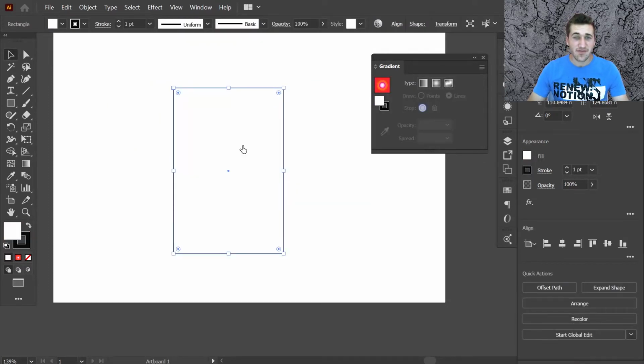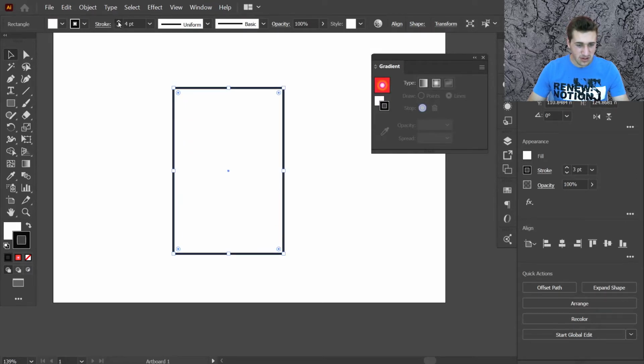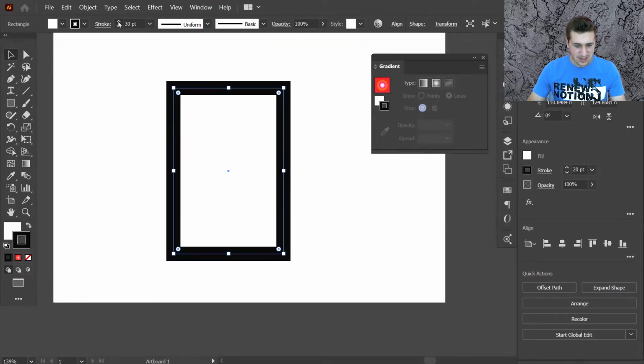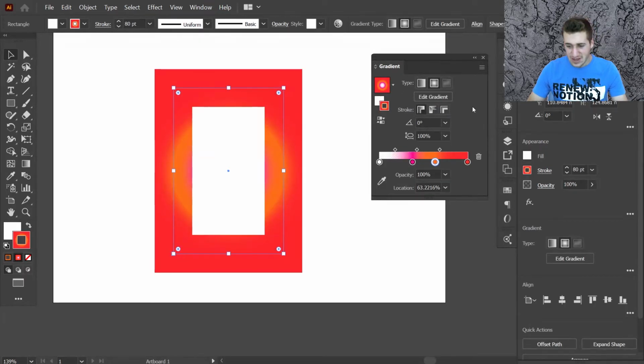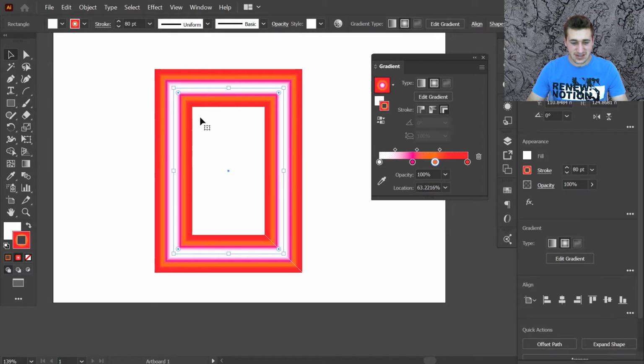As I said, we have to make sure that the fill is on top because we wouldn't be affecting the fill, only the stroke if the stroke is on top. But in this case, we want to choose the stroke to be on top and give it a very thick stroke, so that we'll be able to see it. And you can give a gradient to the stroke. And as you can see here, we've got a few more options since we're dealing with the stroke. You can choose if to make it along the stroke, or within the stroke. So this treats the stroke as a shape. So you can get some very cool and nice effects here, and you can play around with them.